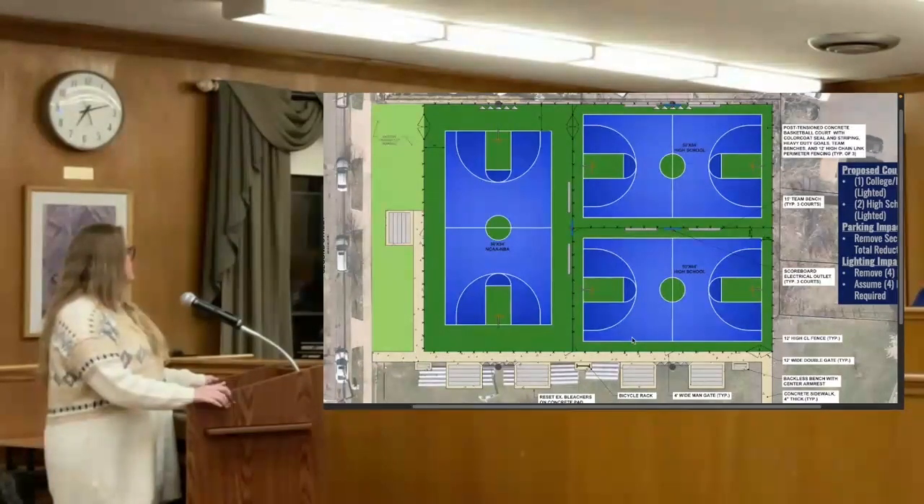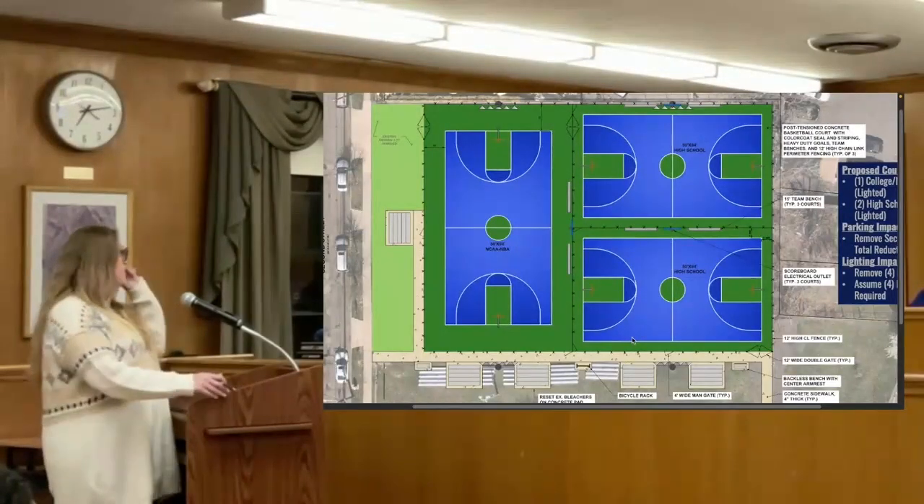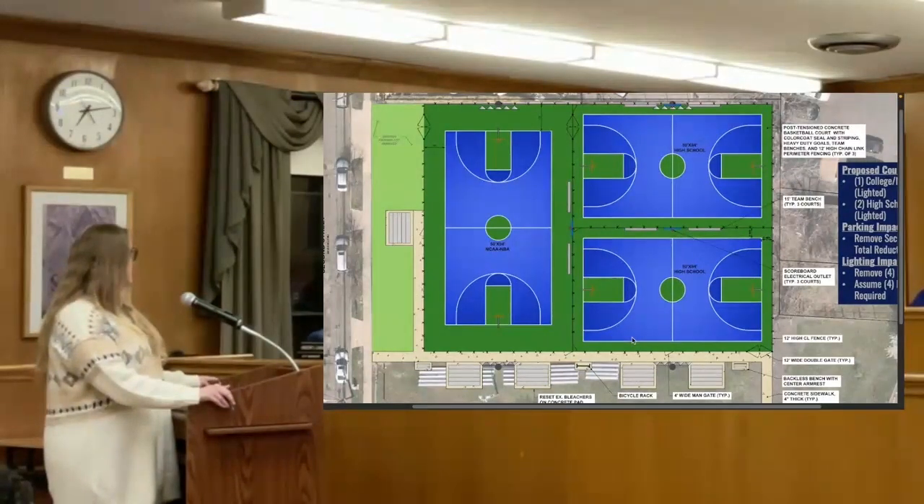We need to reach out to the basketball community because none of us play basketball. I reached out to my family — my brothers played in adult leagues. He said you're going to find these outdoor leagues don't want to run the extra court distance. But when I go down to the tournaments, these are college-level players — street players from New York who bring in hundreds of people to watch, just like they do in New York. These are street games and it's a big thing when they happen. It depends on what level players we're really calling them. I just want to do what's best for the basketball community. We're not in a position to make that decision without reaching out to them.